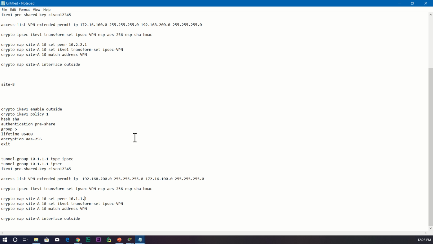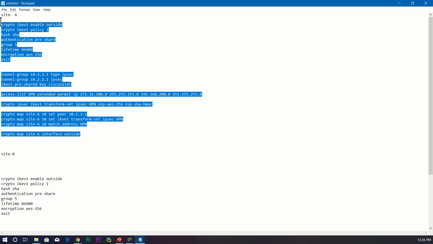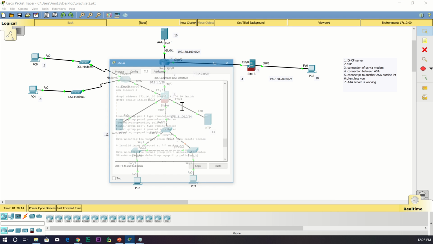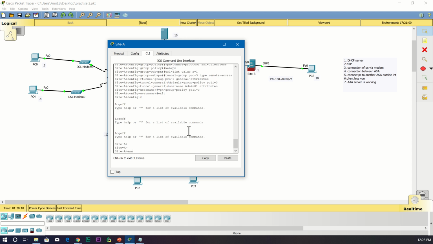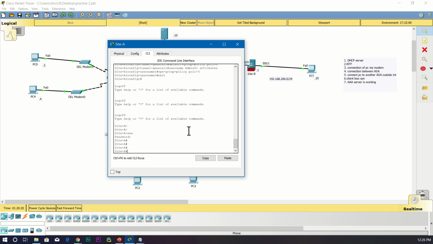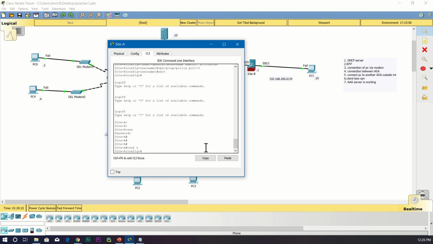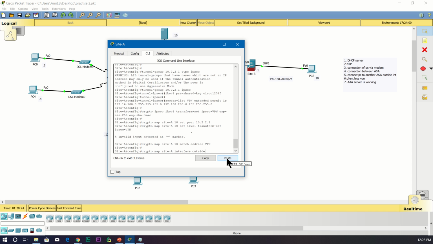Okay, so this is a basic configuration for our IPsec VPN. Now I'm gonna Control C, and go here. I'm gonna just enable, password, conf t, and paste it. Oh, see here I have made one mistake.